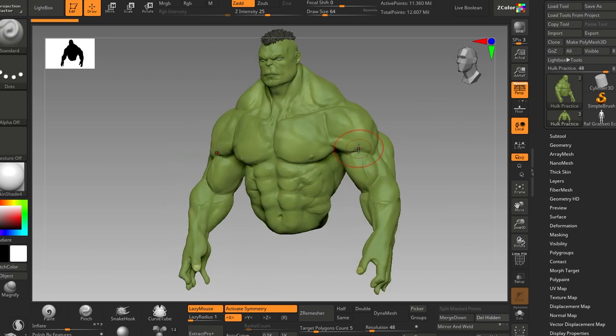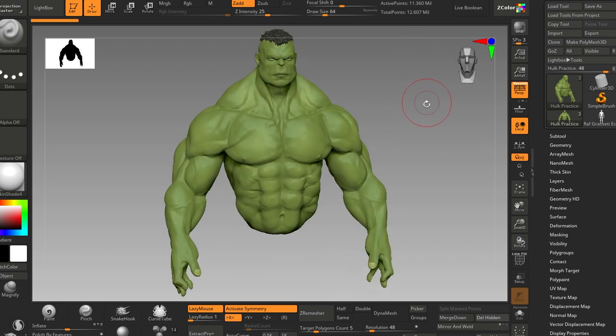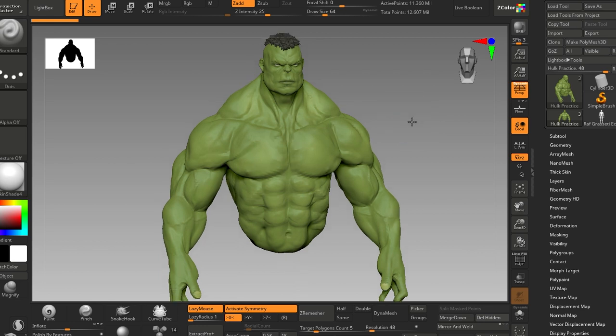But that loads up your ZTool and it becomes heavy because this model is already 12 million. So this is a hidden method I created for myself. I don't think anybody uses it. Maybe they do, but this is what I experimented with and it worked for me. Maybe it will work for you.